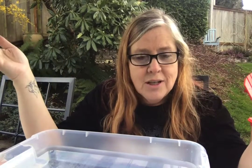But what we're going to do today with this water is we're going to look around in our kitchen, or maybe even around the house, and see if we can do some testing. We want to find out what objects will float and what objects will sink. Now, whenever we do an experiment, we start by asking a question, right? And so our question could be, does it float or does it sink?